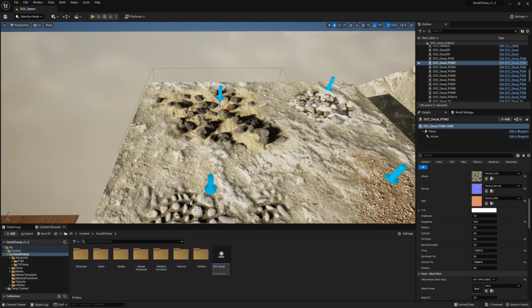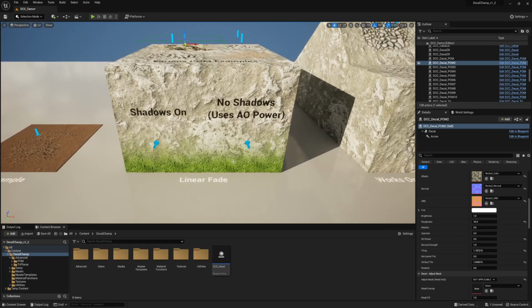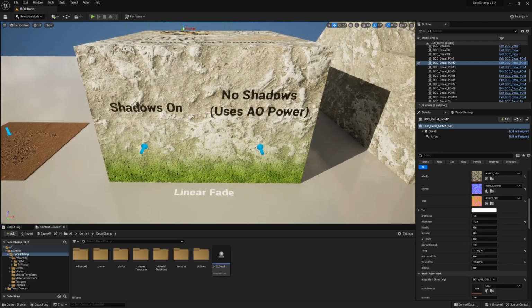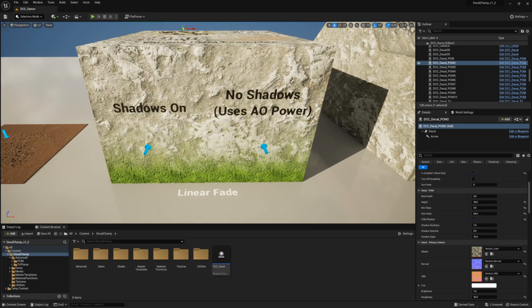So something else I've also done, I'm going to show you this down here, is because we're supplying an ORD map, that means we're already going to have the ambient occlusion in the red channel. So there is a way to fake the shadows, which is much cheaper than running the shadows themselves. And I've given you a side-by-side here. This decal is actually running real shadows. And again, I say real shadows, they're all faked because they're calculated and drawn onto the material, but it's running shadows through the POM calculations, right?